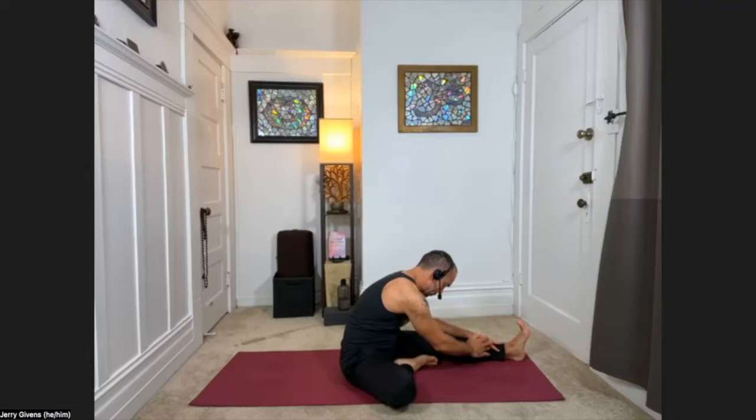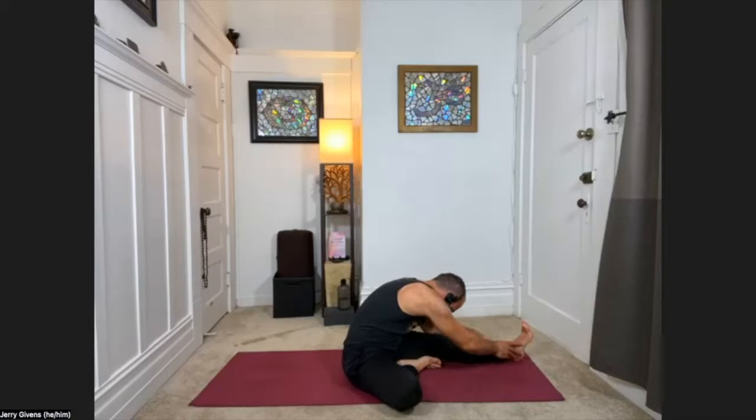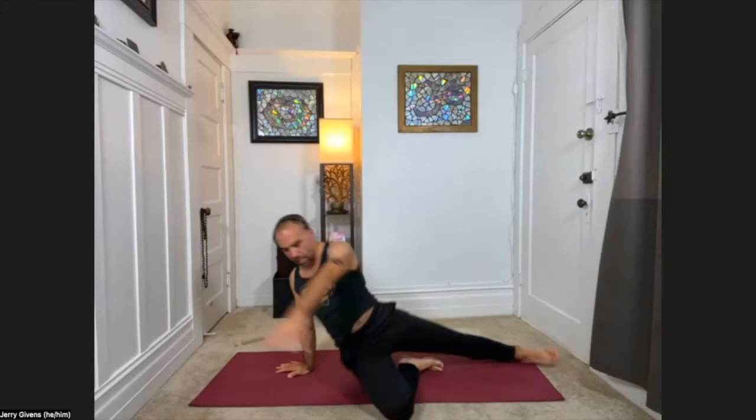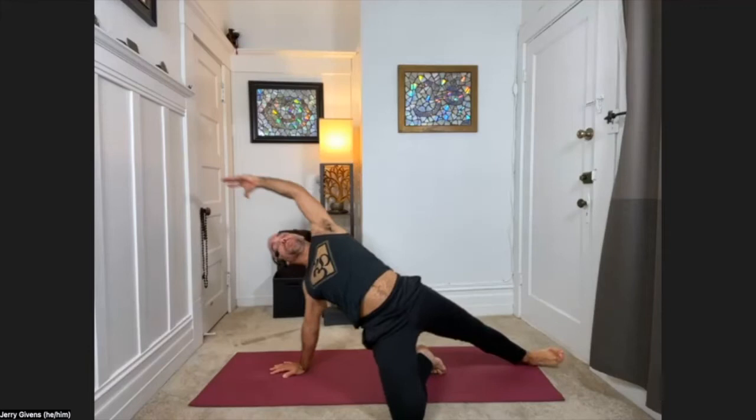So left leg extending forward, right foot to the inner thigh. Start in a relative forward fold — it does not have to be your deepest. Establish this for a breath or so. Then it's your right hand that leads here: sitting up, reach your right arm behind you, plant it, lift the hips, sweep the left arm up and back, turning the chest to look toward the ceiling. Exhale, bring the hips down gently, spin forward, bringing the right arm toward the left foot. Then sweep the right arm back, plant it, lift the hips, left arm lifts, exhale, release and fold. Keep going through it a few more times — we're just getting warmed up.